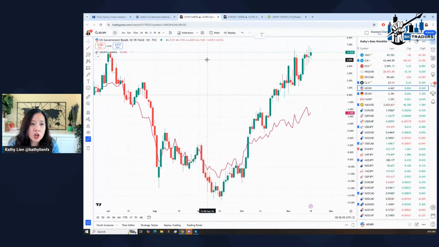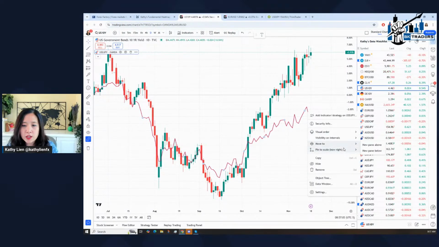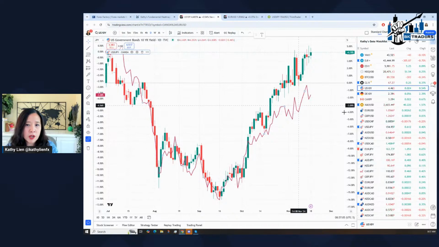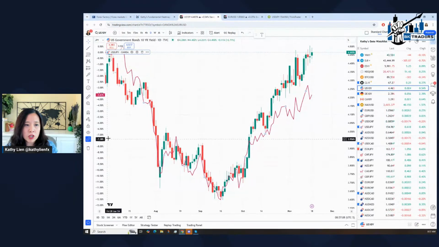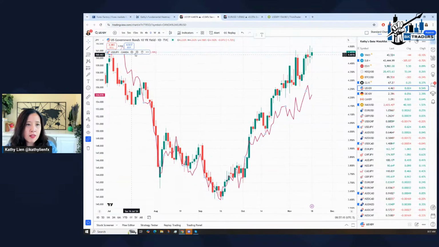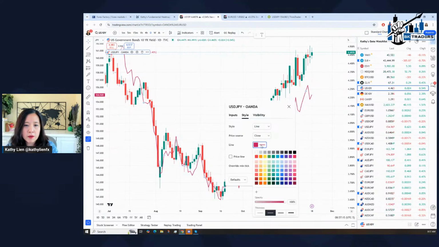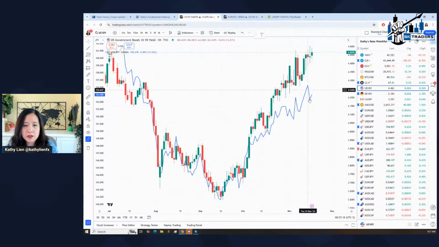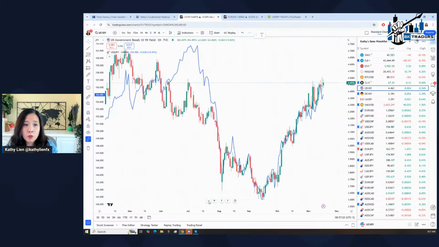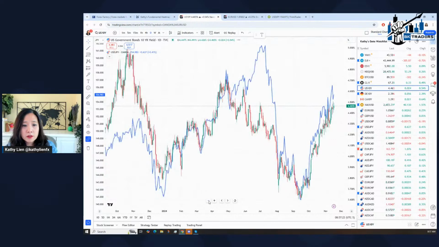Now we're going to pop on dollar yen. And what I'm going to do is move this to the left-hand side of my screen, and make these regular so you see the price. And let's just make the line blue so it's visible in a better way. Perfect. Look at this. What do you see going all the way to the beginning of the year? Do you see a positive or negative correlation? Give me your answer in the chat box.